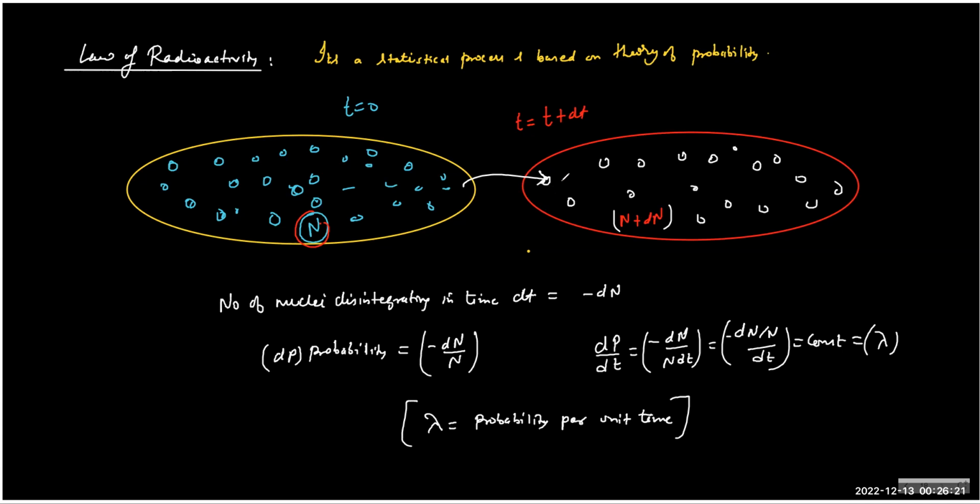You can see the lambda, the probability: we are assuming that the probability per unit time is going to be a constant value, because for every time dt, the dN by N will be roughly the same, as long as N is very large. Now let's say you start with 4 billion nuclei, and every second, let's say 4,000 are disintegrating. After sufficient time, the number left will be, let's say, 40 lakhs. Now the ratio of 4,000 to 40 lakhs is not very small or insignificant. The ratio becomes significant, so now it will deviate from the statistical model. The model will break.